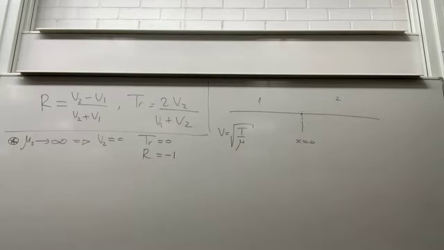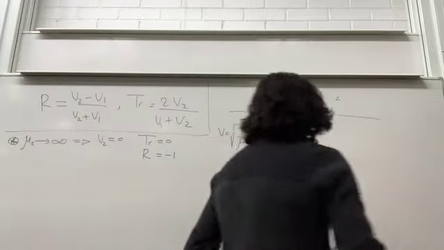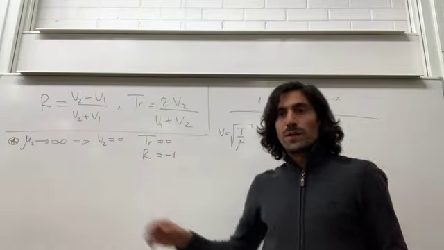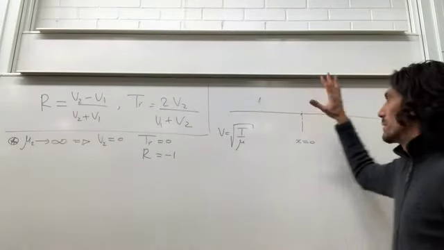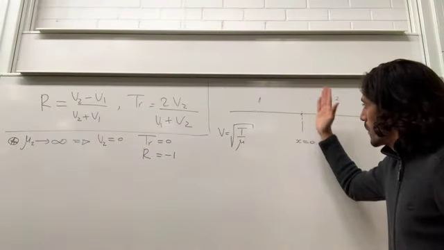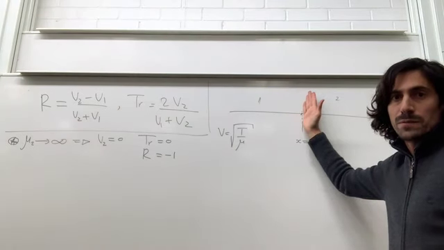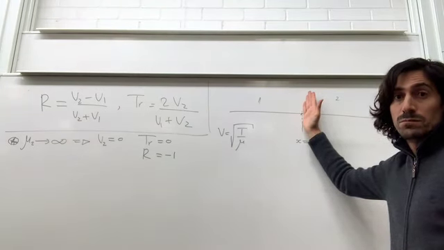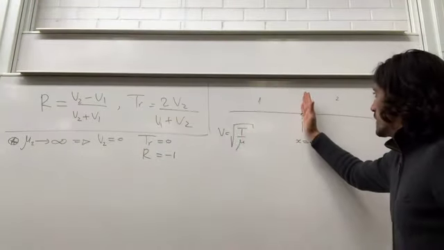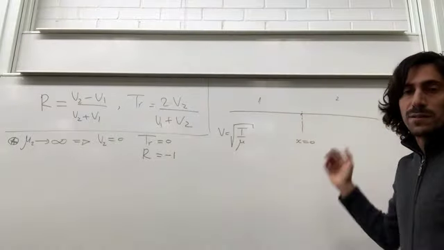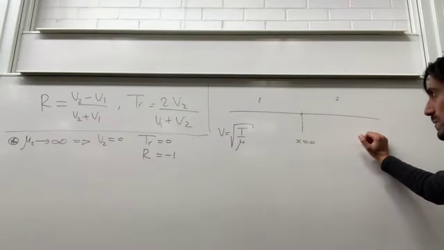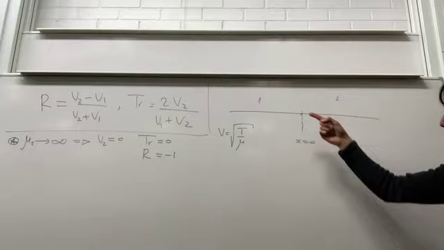Let's see if we understand this. The meaning of mu2 going to infinity is that you have a wall here. The mass here is so large that you simply have a wall here. So it's just the problem where this part here is fixed at that point. Fixed to a wall. Okay? So mu2 goes to infinity. It's no wonder that there is nothing on that side. There's no transmission. There is a wall here, nothing is moving on that side. So V2 has to be equal to 0. Not only that, but you also get reflection.